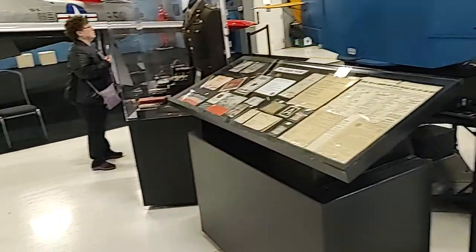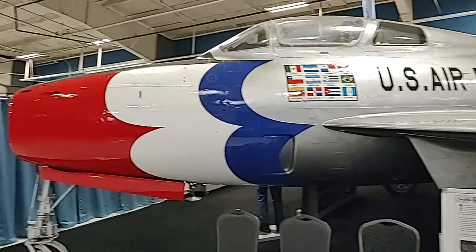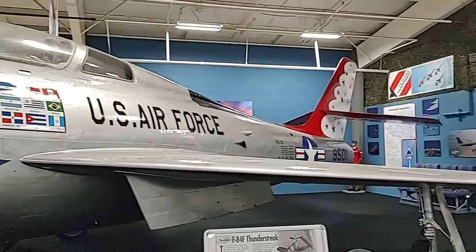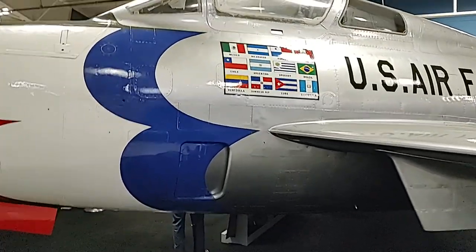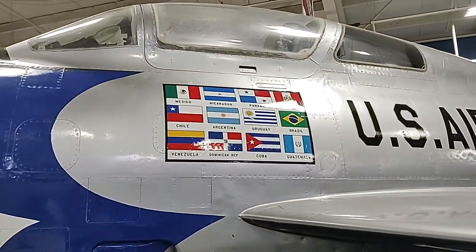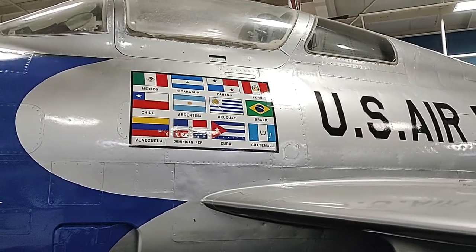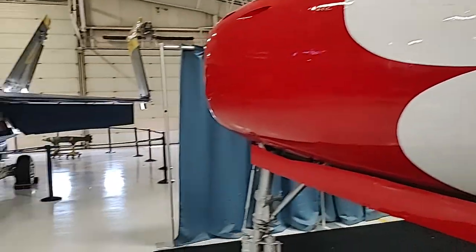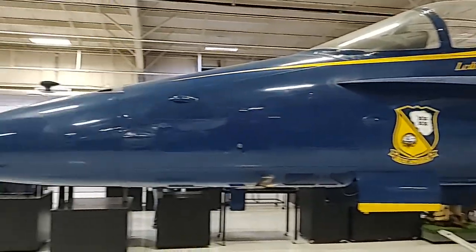I'm going to circle back over here. This is an F-84 Thunderstreak in the Blue Angels paint configuration. This jet wasn't very much used by the US military — they sold them overseas. It was a capable plane within its limits, but the F-86 really overshadowed it. These stayed in service in some countries until the 1970s, and it's a 1950s design.